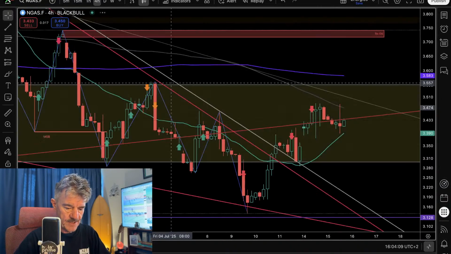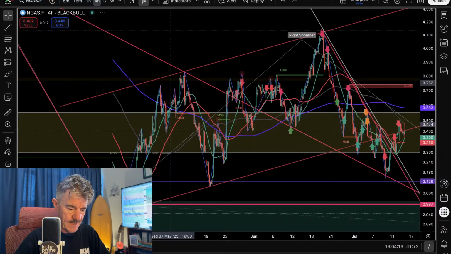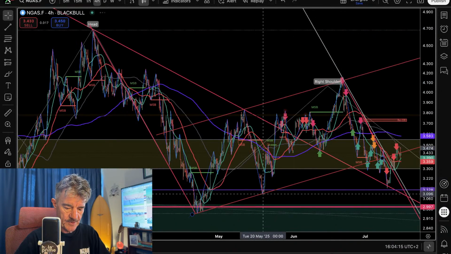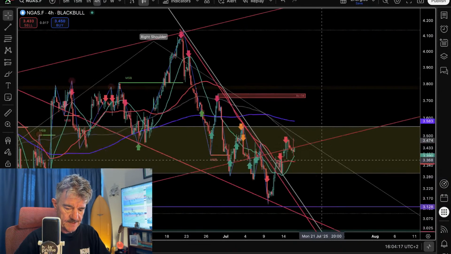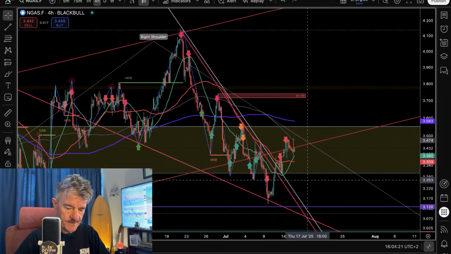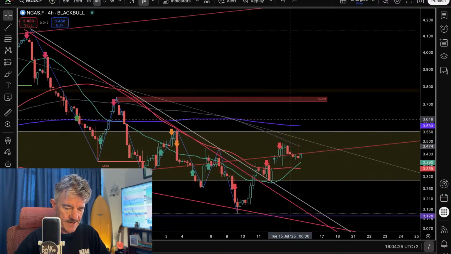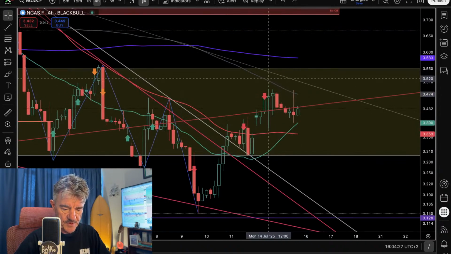Let's go back to the 4-hour chart. Are we going to get down to $3? The big thick line that I drew just down here. We're not far from there. We're trading at $3.39 right now. Is it? No, $3.43. And we've just performed a big reversal candle rejecting off that 100-period moving average.